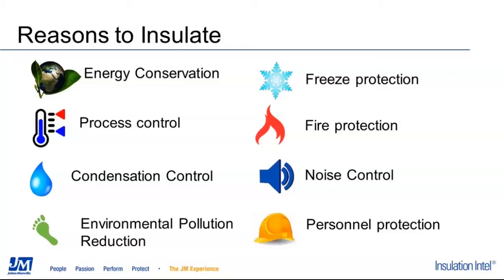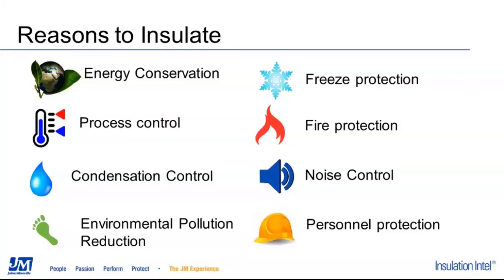Let's not forget about other benefits. Fire protection is achieved by using non-combustible insulation to prevent combustibles from reaching the ignition point. And also, many types of the insulation can provide you with acoustical benefits. And with these benefits, you can reduce the unwanted noise in a situation such as in an environment where you have pumps or compressors.